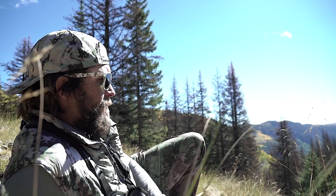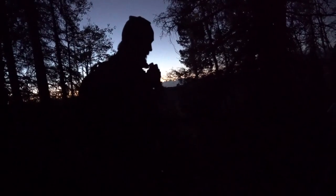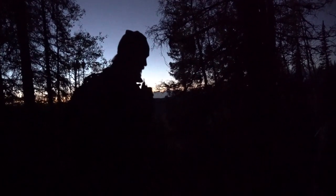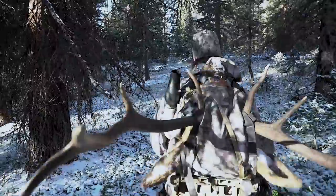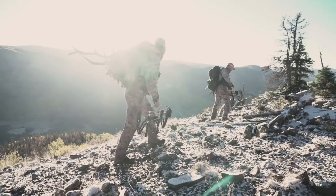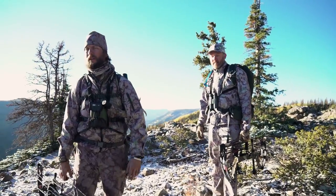To come up here and deal with all the uncertainty with the weather — like we did yesterday with the snow — there's a certain amount of adrenaline that comes with uncertainty. You never know what you're going to get up here, but you get to push yourself a little bit, and that's a big part of coming up here and seeing if you can still hack it. At least it is for me. In this spot right here — this is my favorite spot, I think, in the world.